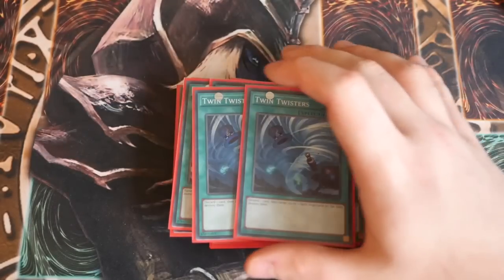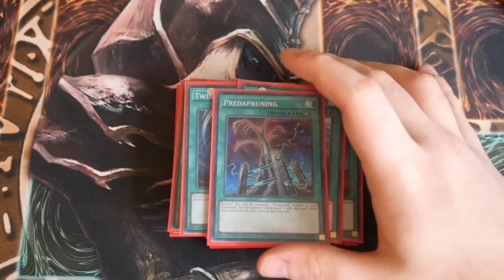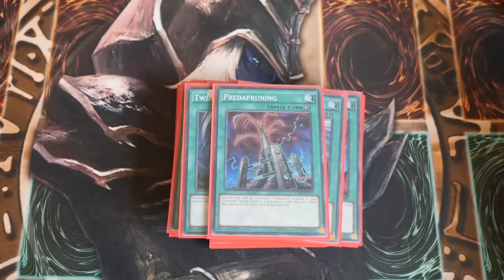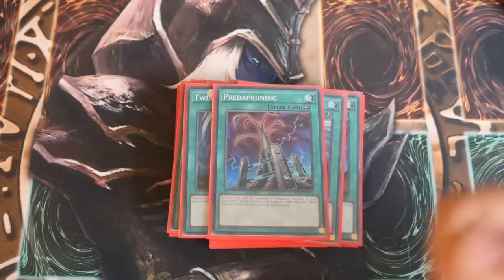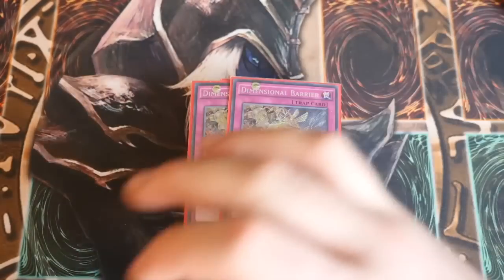Double Twin Twister as discard fodder and just back row hate in general. One Predat Running, so it's basically your Monster Reborn for your Predat monsters. This just helps get you that extra monster on board to help extend your fusion plays. Double D Barrier, side in the 3rd, standard on this one.